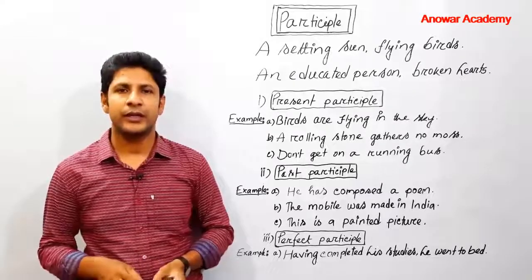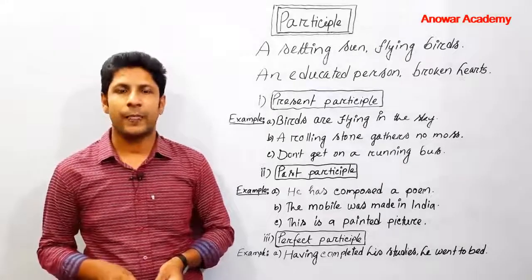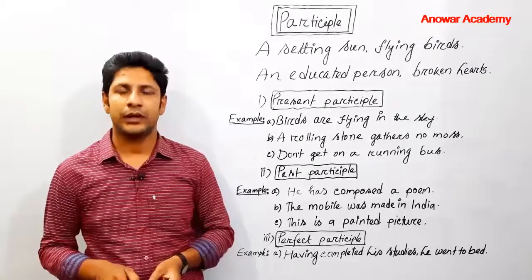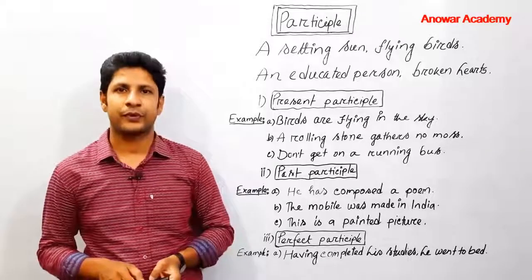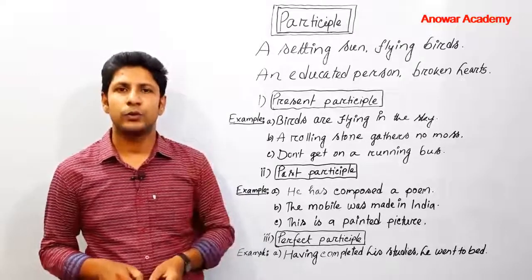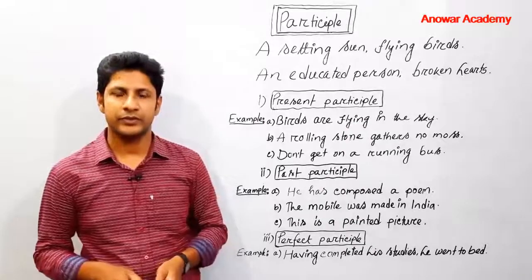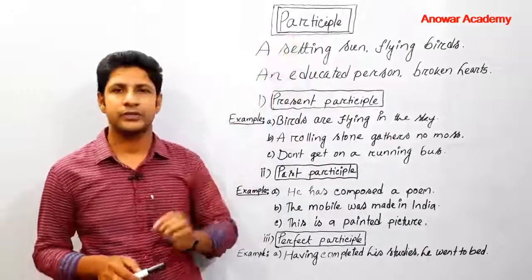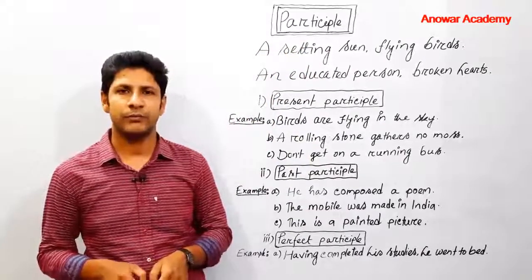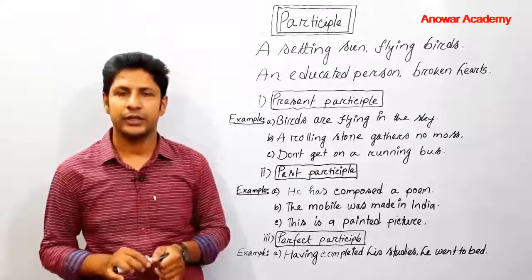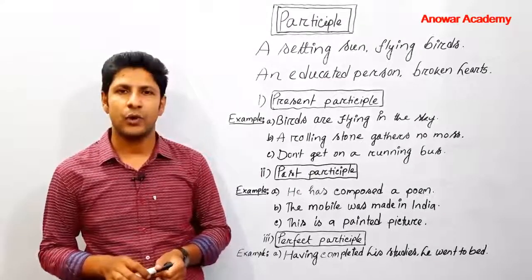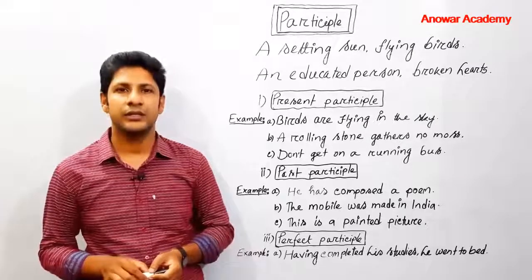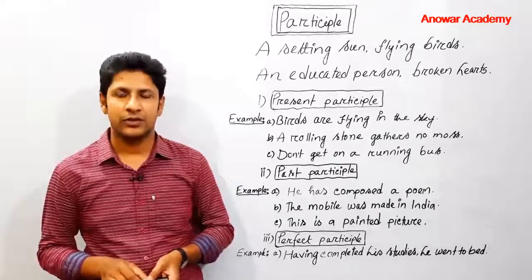Dear learners, in this video I am going to tell you about participle and its classifications. So, no more waste of time, let's start the lesson. Participle. Let's first know about the definition of participle. Dear learners, you know participle is the form of a verb that ends either with ing, ed, d or en.